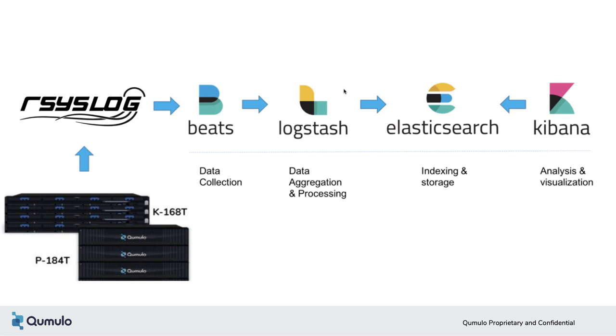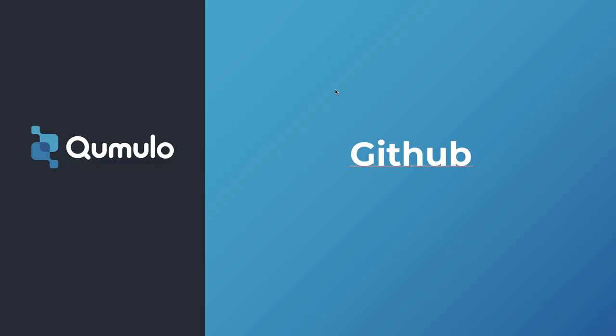With rsyslog writing to files on the Linux machine, we can have FileBeats provide the data collection. Once the Elastic stack is up and running, one of the nice features of FileBeats is that it remembers where it left off in terms of file processing. So if a file or even a piece of a file has been processed already, FileBeats will pick up where it left off and pass that data to Logstash for filtering and writing to Elasticsearch. The Cumulo GitHub site is a repository of code, code snippets, or scripts that can be used to simplify programming through the Cumulo API or demonstrate how to implement Cumulo core audit logging with Elasticsearch.